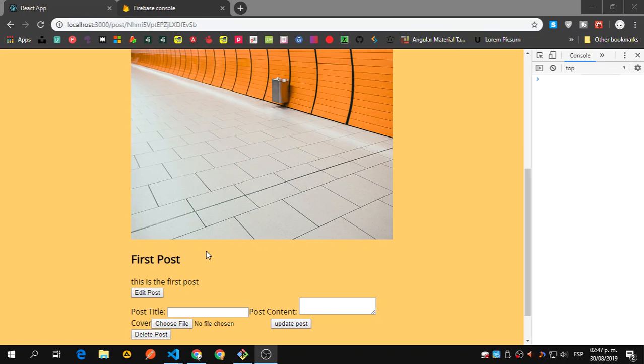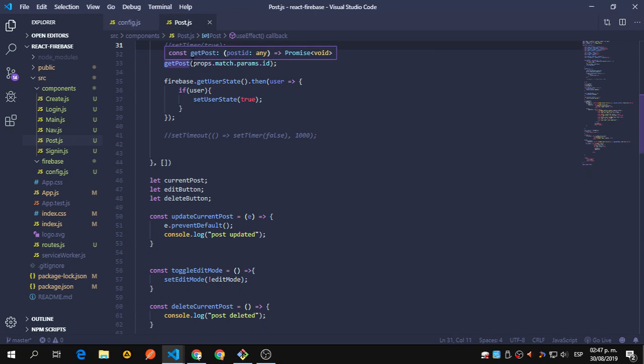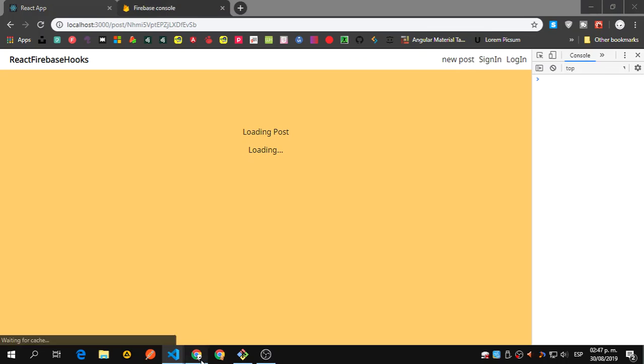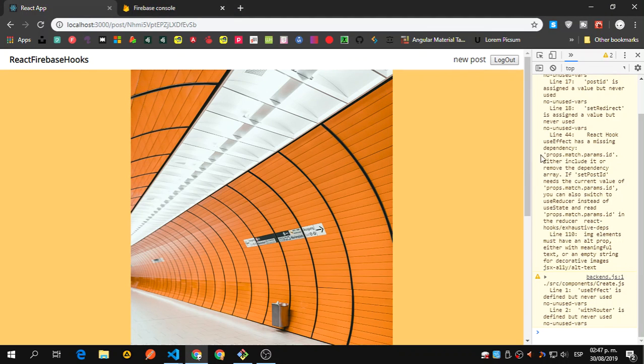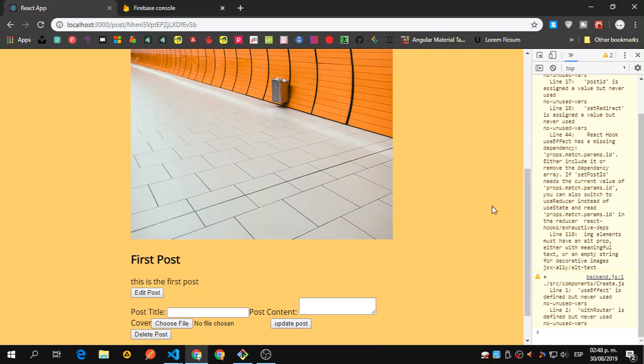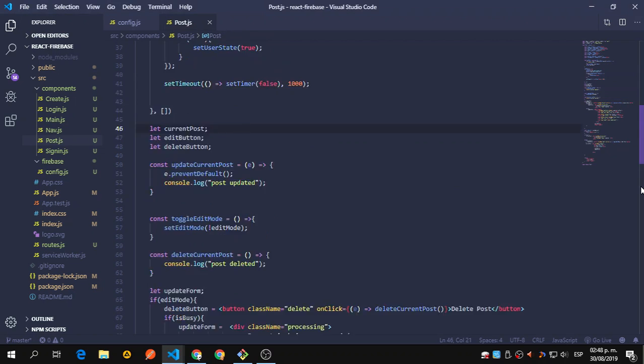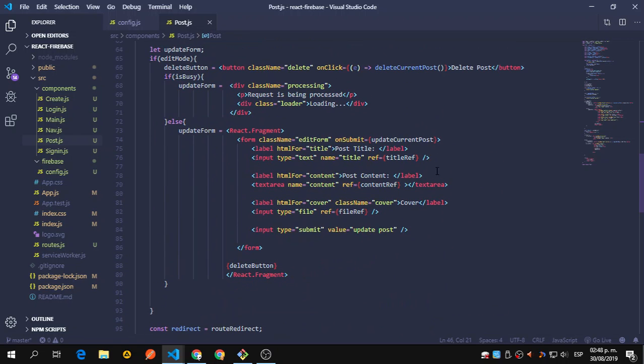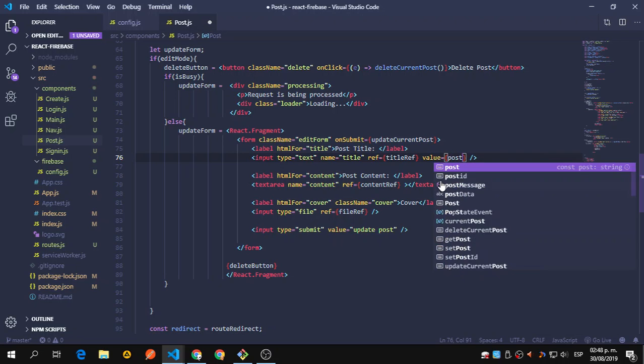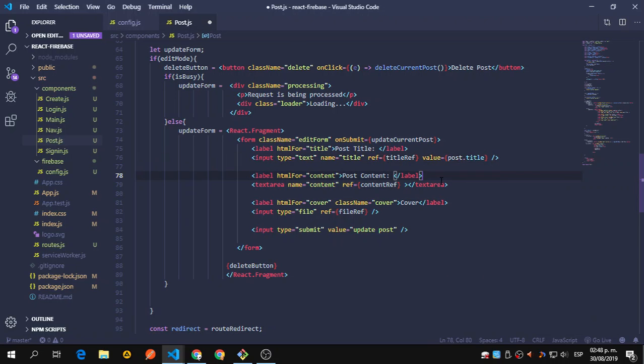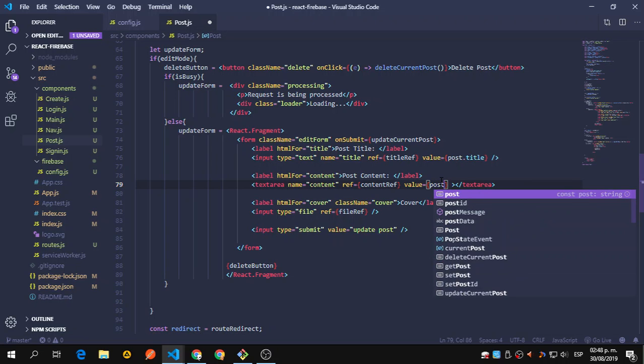Okay, so what we need to do now is to set the values. But first I'm going to comment this in to add this, so you can see what happens is saying loading state, and it loads the rest of the post. Okay, that works. So let's see now what happens if I add the value, because we want to show the value, right? In order to have that, so the user can delete it, can update it. Sorry, value equals to post dot content.